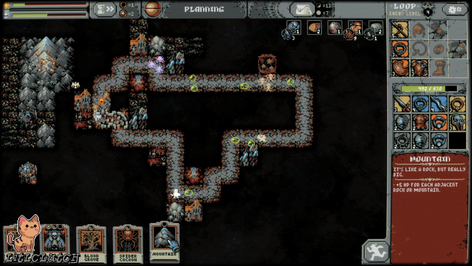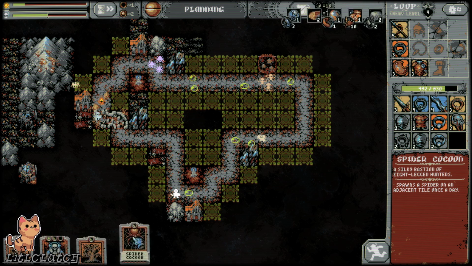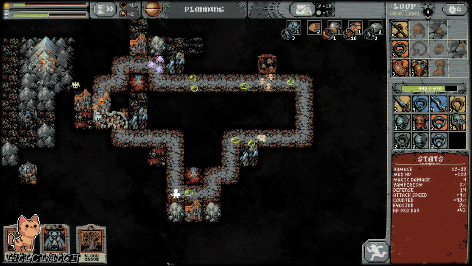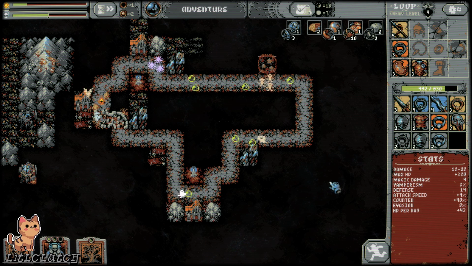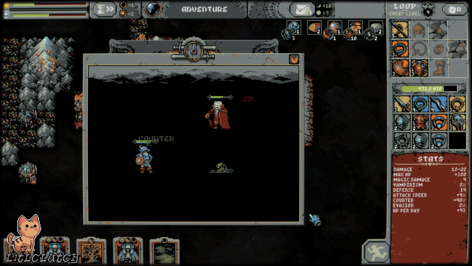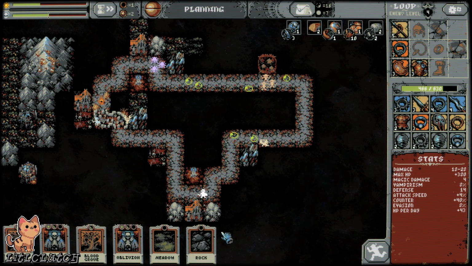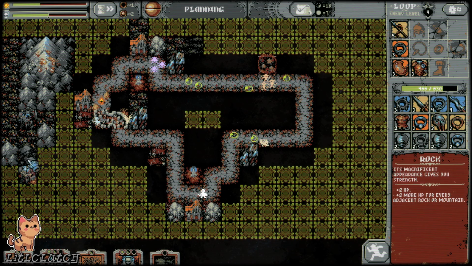Another treasury. I'll do that. And we'll put that there to get the field changed. We'll drop another spider cocoon. Alright. Starting to get a little bit better drops now. Still no grove. Did I accidentally remove the grove?